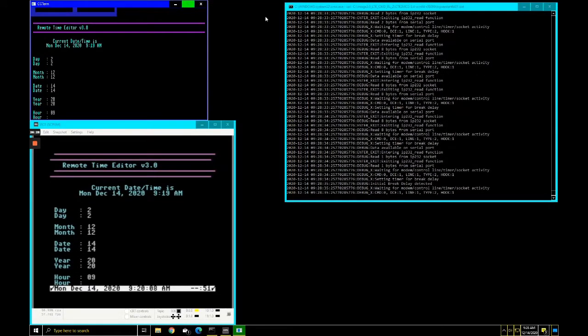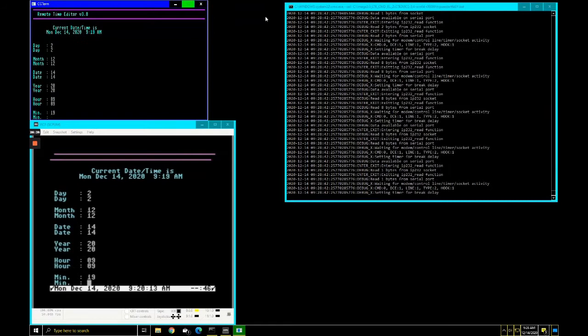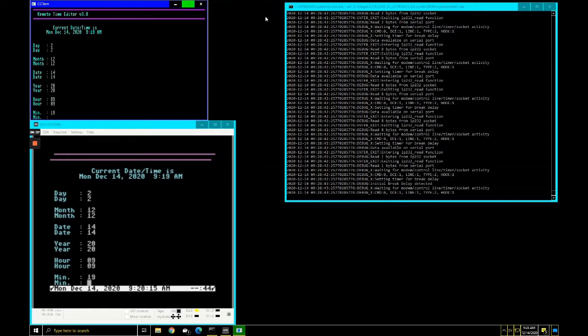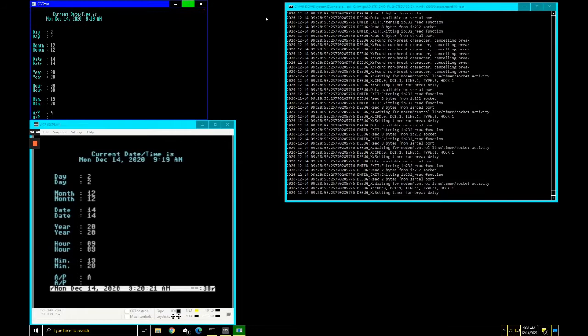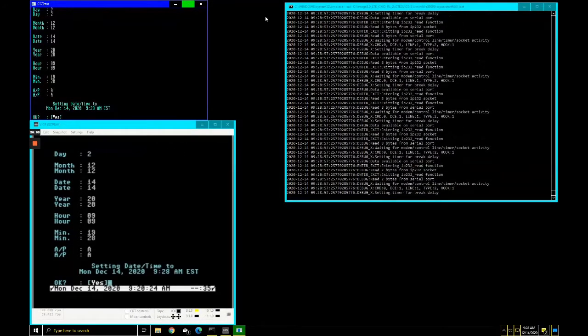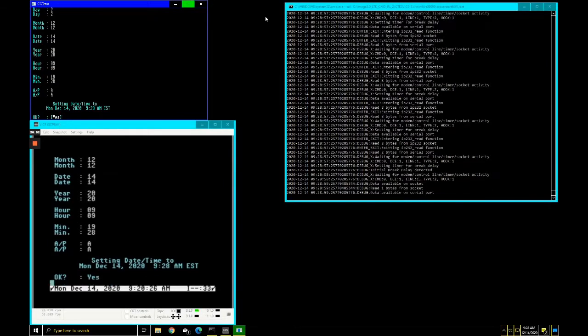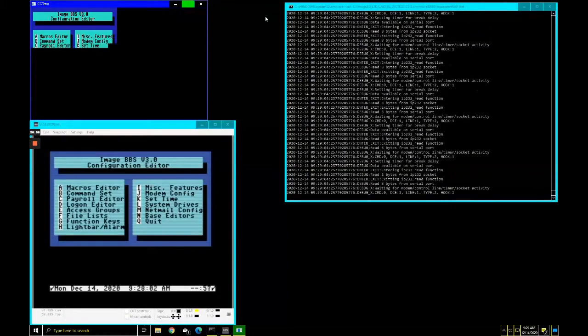The hour right now is 9, so I'm going to enter 09. And the minute, according to my display on my PC, is actually 28. And is that okay? Yes. You notice at the bottom of the screen the time updated to 9:28.